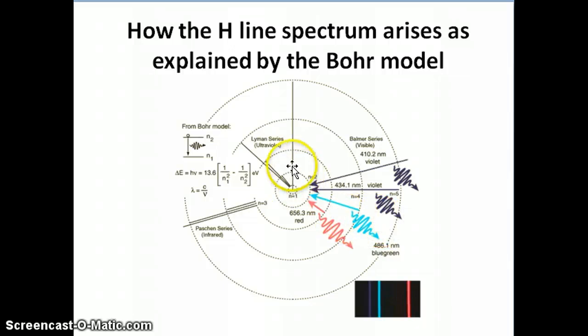I want to point out that the drawing here is a little misleading because when we look at these colors, these are all visible colors. And remember that visible colors, that means it's a Balmer series. And if it's Balmer series, that means the end level should be n equals 2.